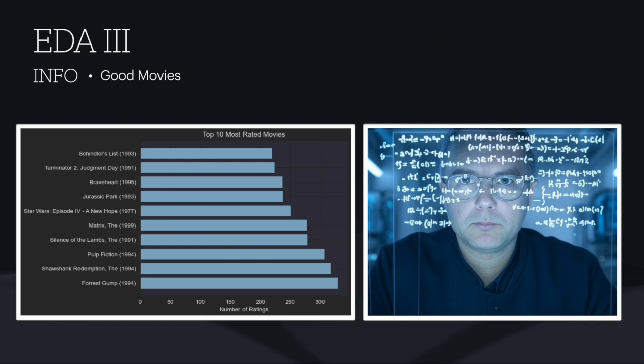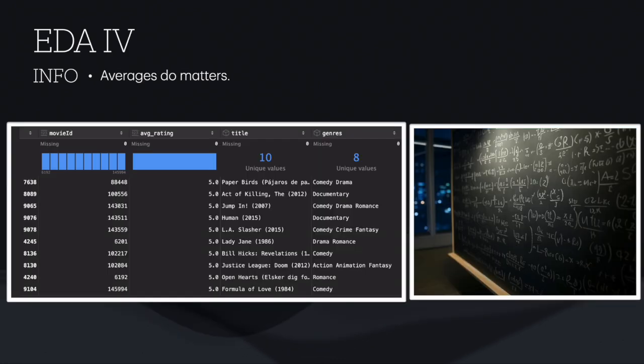This is just data exploration with the rating. I plotted the average rating of these movies, in ascending order, as the top 10 movies.